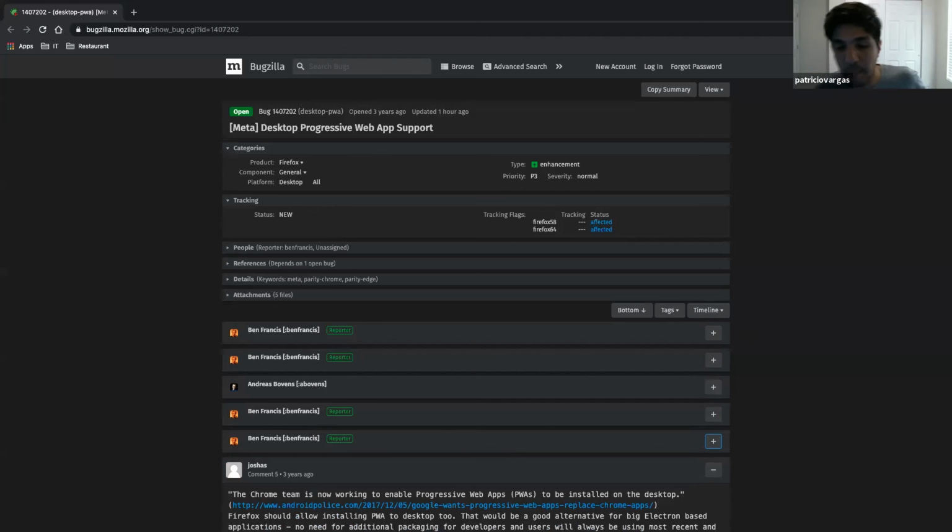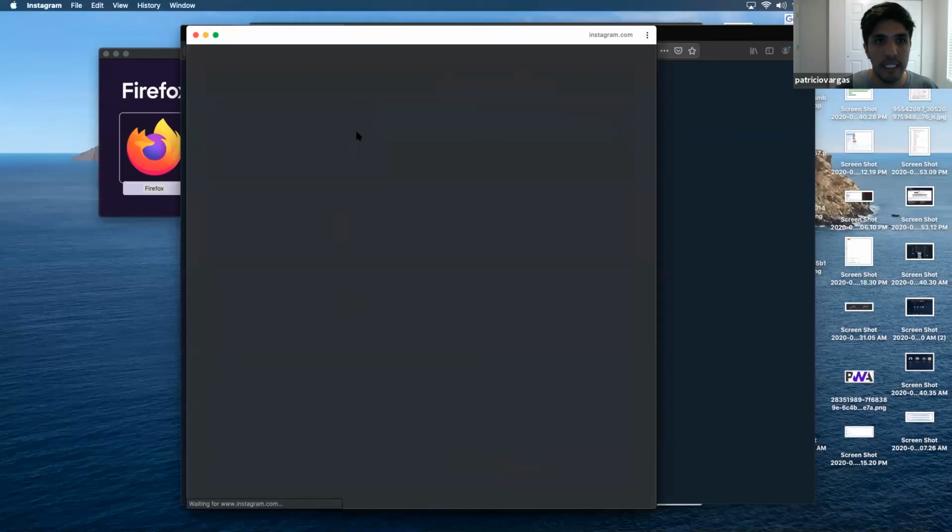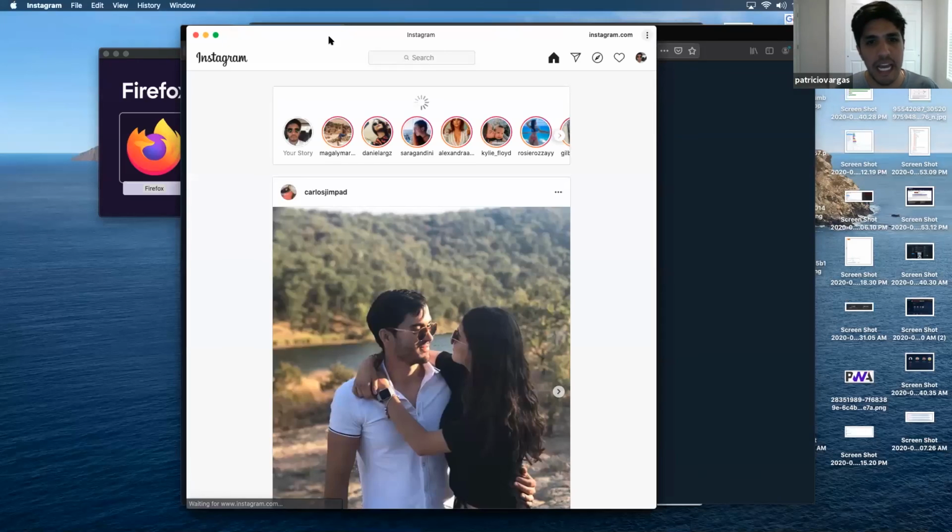Like I said, I'm learning this with you guys about Firefox. I've never used Firefox, so I'm kind of lacking knowledge on PWAs in that aspect, but I figure by this time they already know that people use PWAs, because even Instagram, for example, I open it, don't judge my Instagram account, guys.